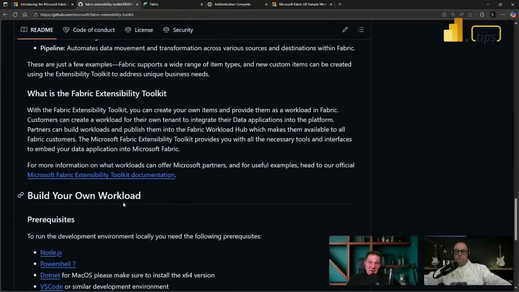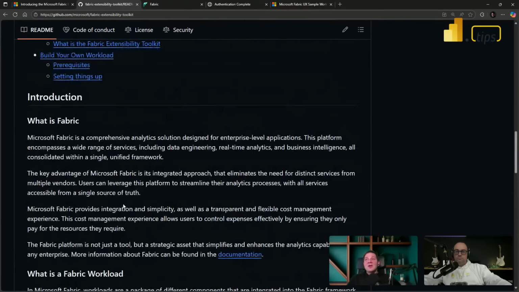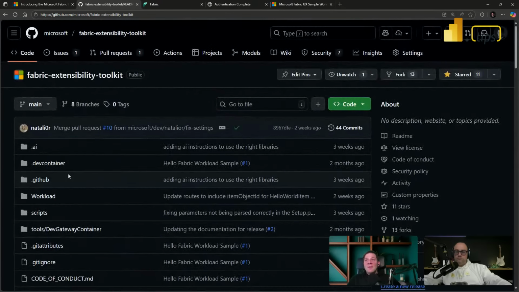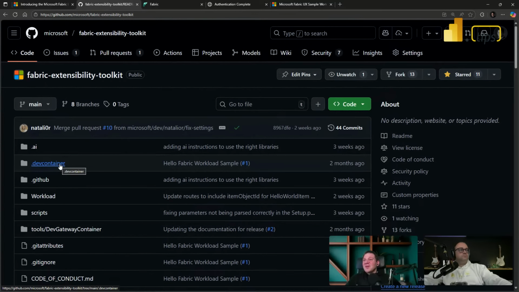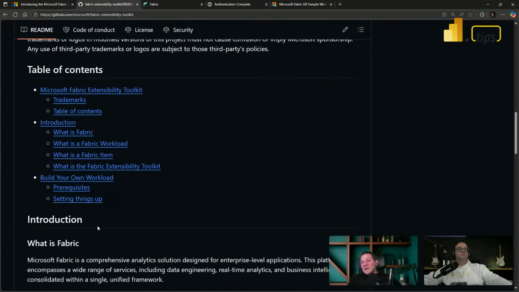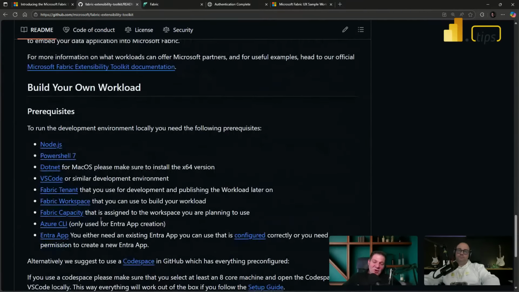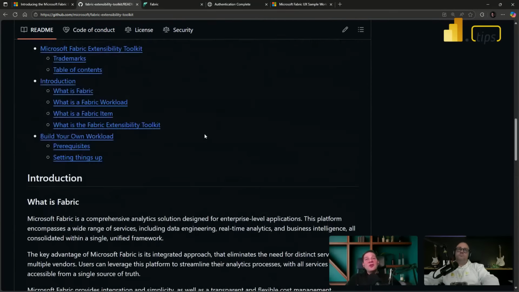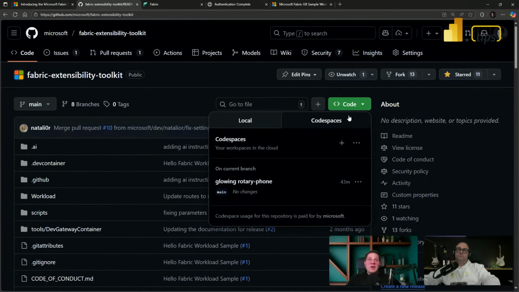If you want to get started even easier, we have also enabled this repository to use a dev container. What is a dev container? Some might ask. A dev container is basically a way you can run a complete development environment encapsulated in a Docker container. And the beauty is that GitHub provides a capability to run these kinds of containers out of the box in their environment. So instead of cloning this repository and installing all of these dependencies on your local machine, which you will be prompted to do anyway, you will see this later, you can also say, by the way, I want to create a new codespace.